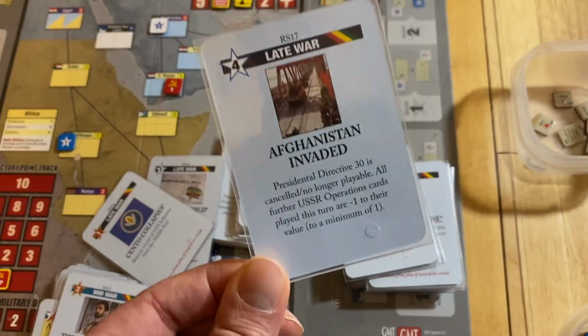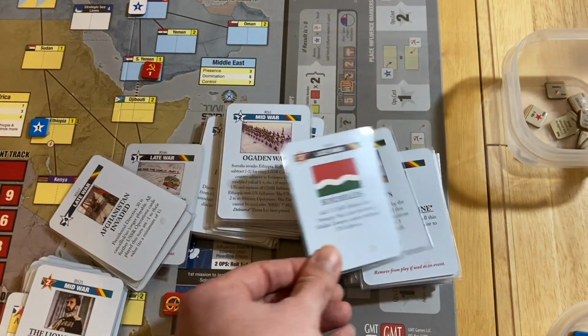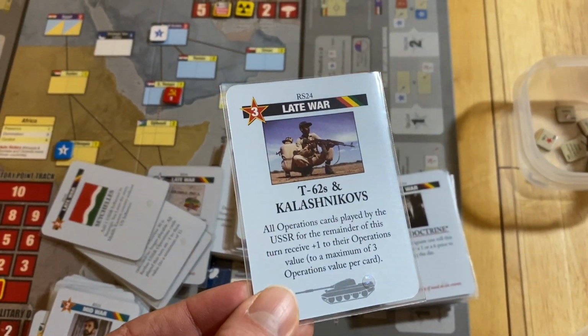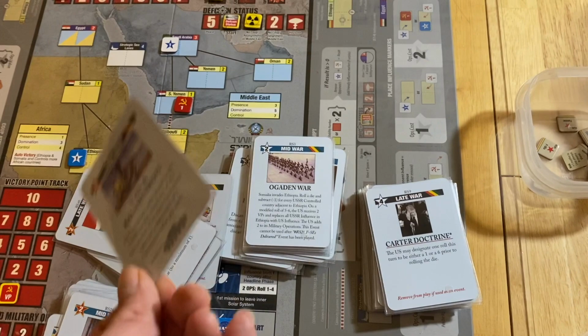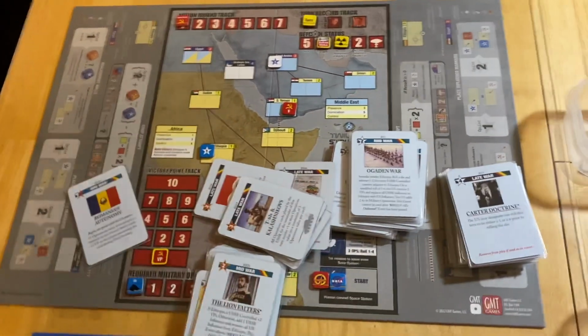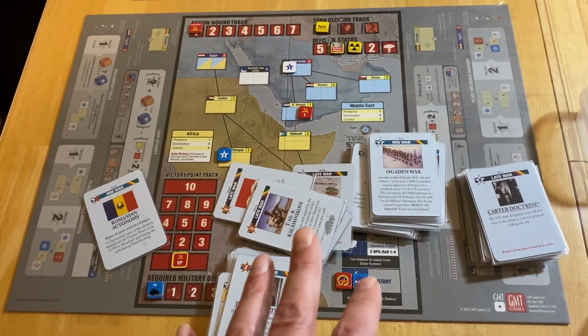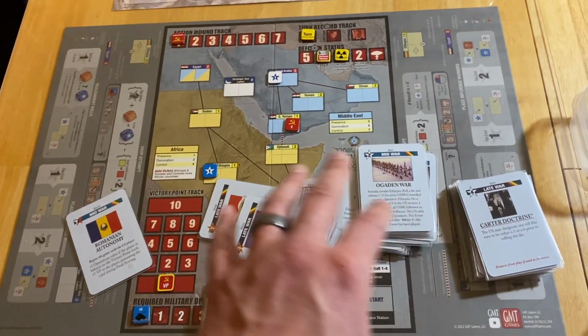Instead of Bear Trap, you have this guy. Number of cards that I can't pronounce. This one's kind of cool. T-62s and Kalashnikovs. If you know how to play Twilight Struggle, there's like a one-page summary to get you right into this. So the point I wanted to make is what you're getting here is its own game.